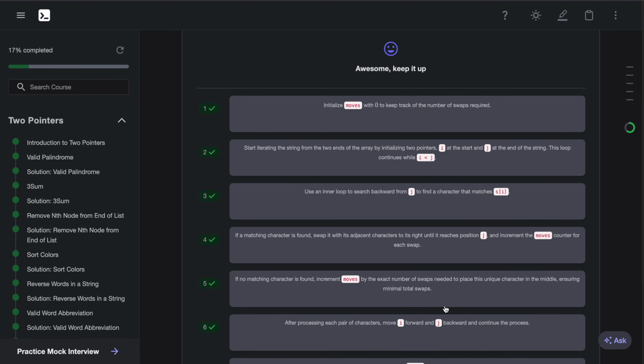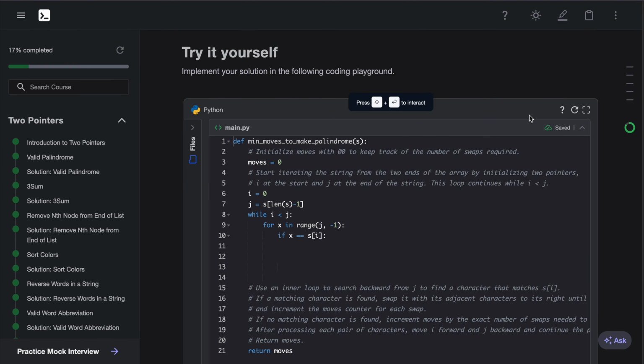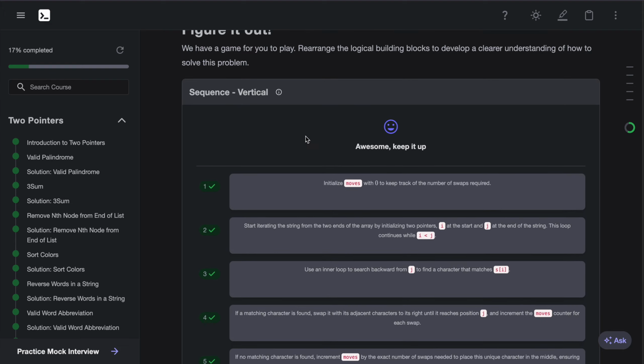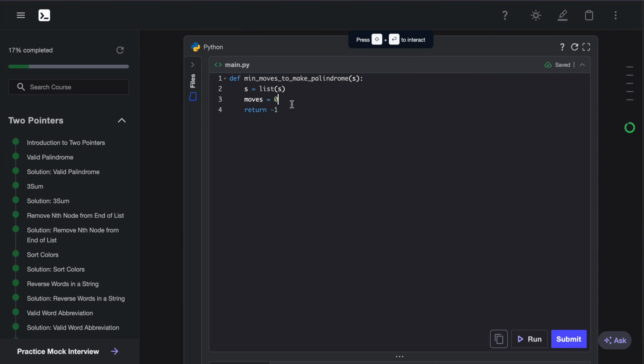Okay, so I got the puzzle. I started working on this, but I was getting confused, so that's why I reviewed the solution. But I'm just going to solve it with you today. One thing I need to do first of all is transform this into a list so I can iterate through it easily. And then I'm going to initialize moves like we spoke about before in our steps. I know I'm going to be returning moves, so I can put that there.